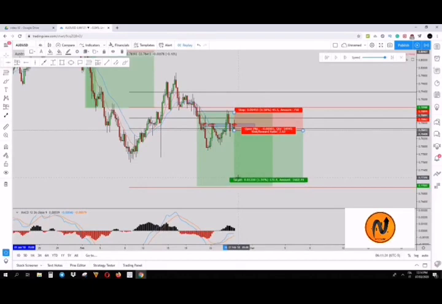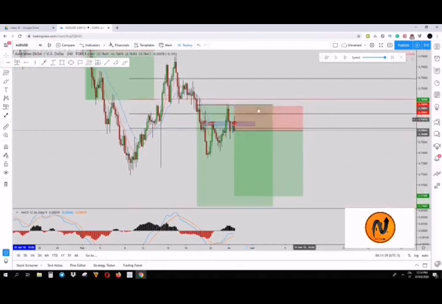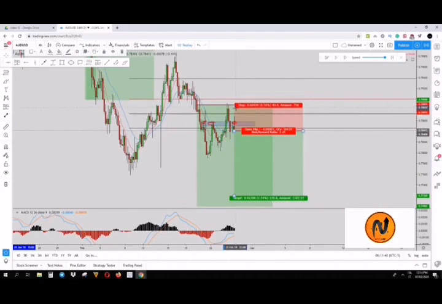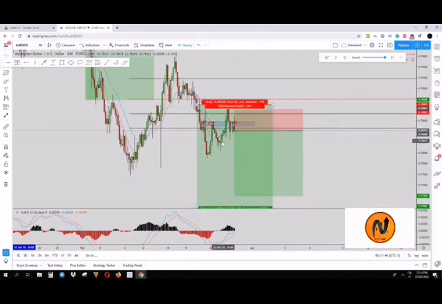Let's see if we still get a -27. Otherwise, let's see if we get a 1, 2, 3. Otherwise, we will just use the -27. And yeah, seems we can still get a 1, 2, 3 with a stop loss protected by structure. So we can be looking at this setup to the downside.